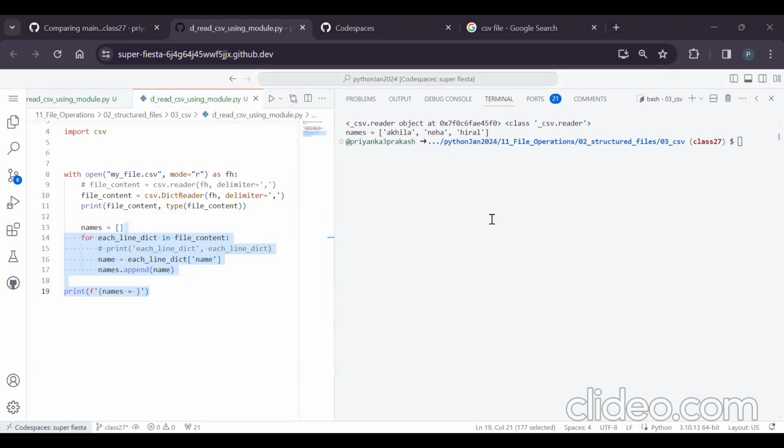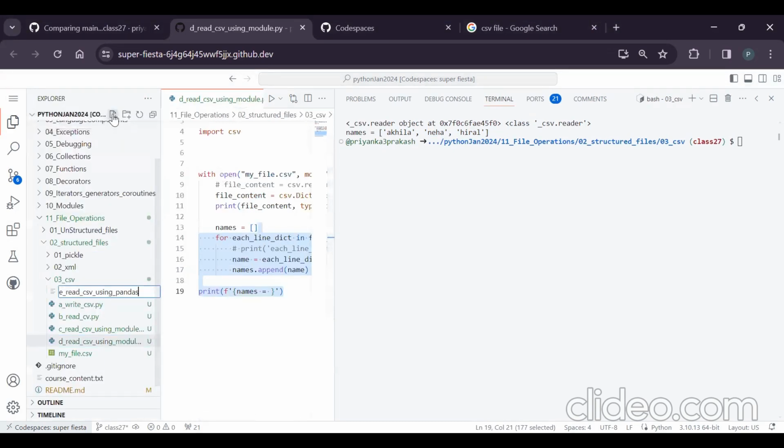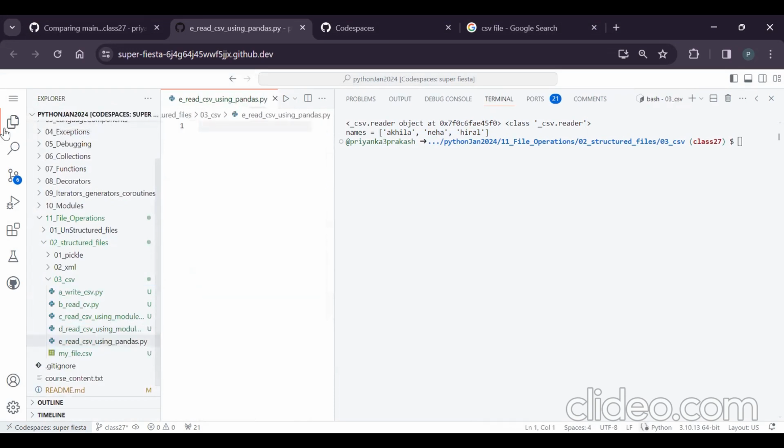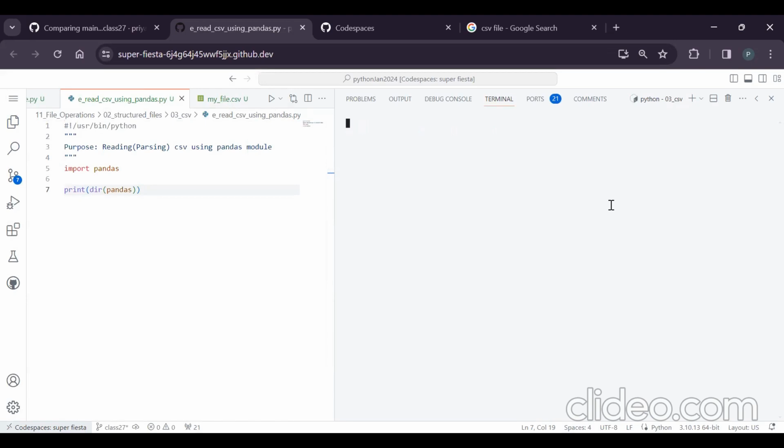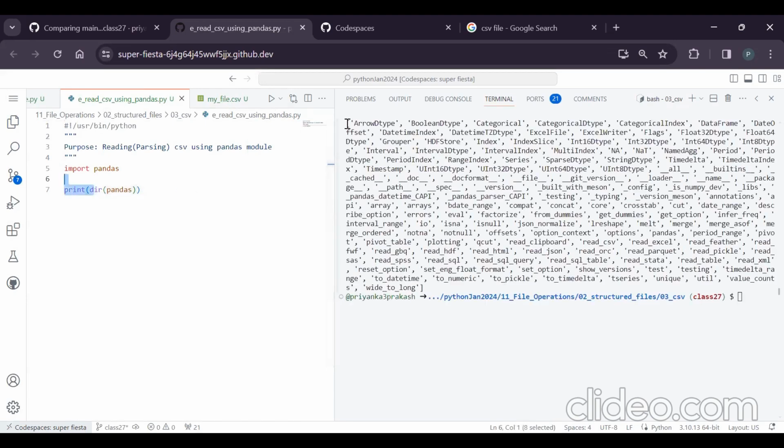And the next thing: if you want to read from a CSV file, there is something called pandas. Pandas is a Python module for working on these things. In fact, many people call pandas a framework rather than a library because of the amount of things it supports. We will learn about pandas in detail in the last chapter, but just to see what the DataFrames are, you will understand a lot of features.